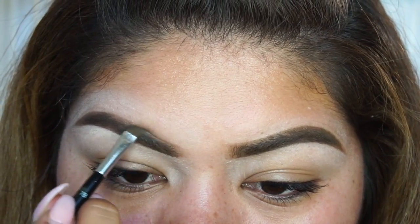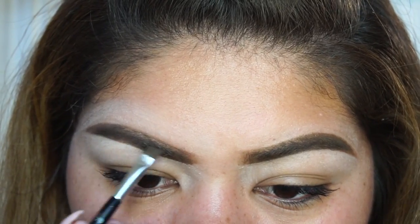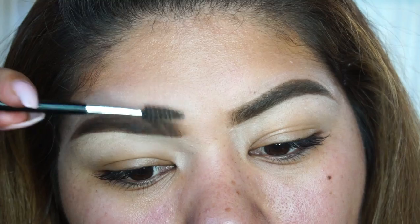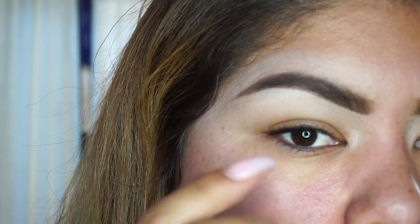So I had to go in with my dip brow. I'm sorry, you guys. I just couldn't do it with the pencil. I had to go in to get that top square like the other one. It just wasn't working. The pencil was too dull. So definitely don't use that.